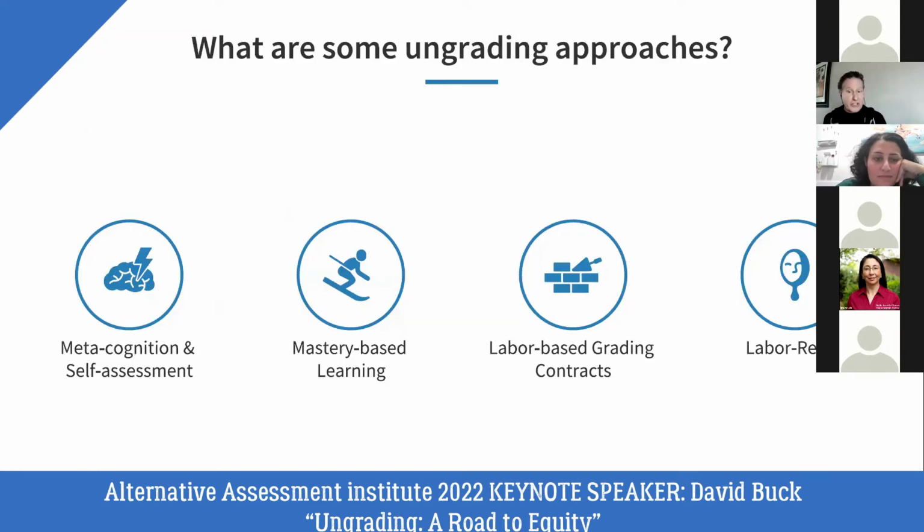So what are some approaches that I've tried to do with ungrading? I'm going to go over these in brief detail. Metacognitive practice, where we are thinking about learning and encouraging our students to do that. Encouraging our students to self-assess, that's one approach. Mastery-based learning or competency-based learning, or if you're doing specifications grading, where there's a standard or a degree of mastery that everyone is shooting for, that's also an approach. There's labor-based grading contracts. That's an approach that I've used before. And finally, this is the end of where I'm at right now. It's a model that I've created called Labor-Reflex, and I'll get into that in a little bit.